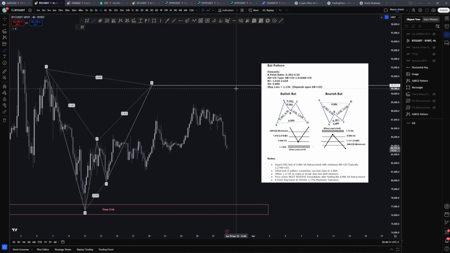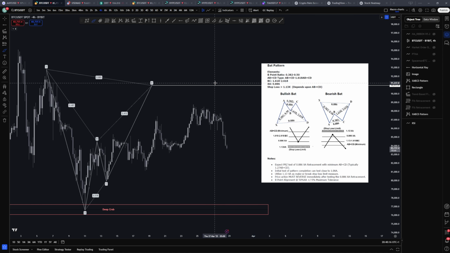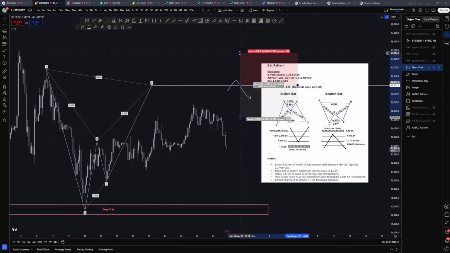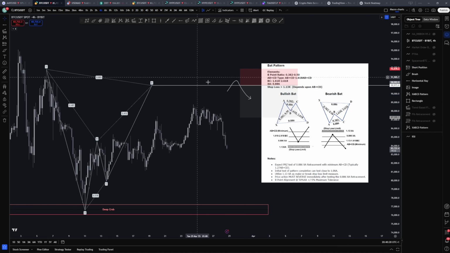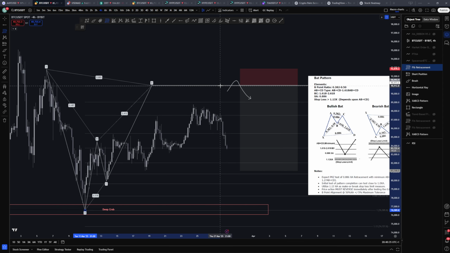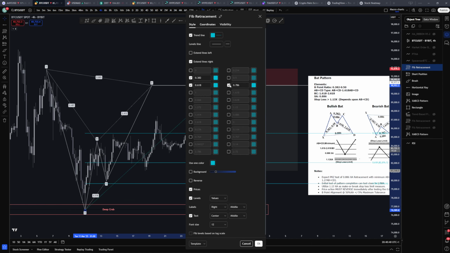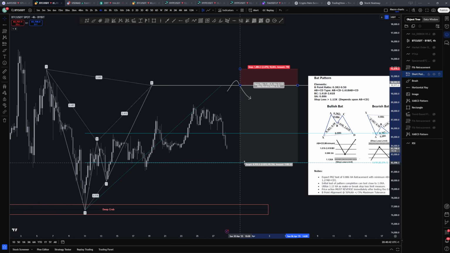So, differently put, if we hit D, and that's a big if, I don't know if it is going to get there, but if it does, that is when we can look for shorts. If we get there, that's when I'll short. And we will more or less end up with: entry at D, stop loss above X. What do we target? We don't know until the top is formed, but I can give a rough estimate by just pulling a fib to that point. This is more or less the targets we're looking for.